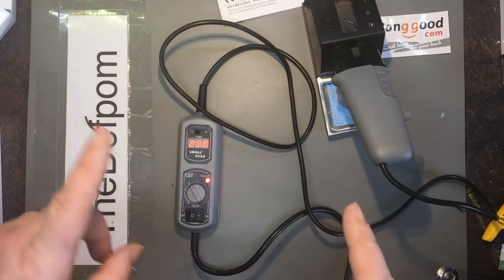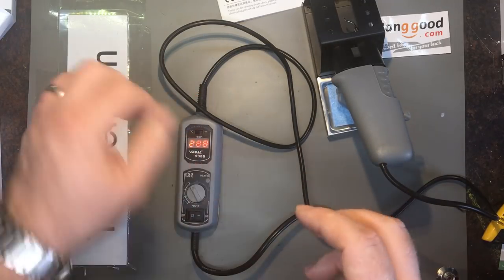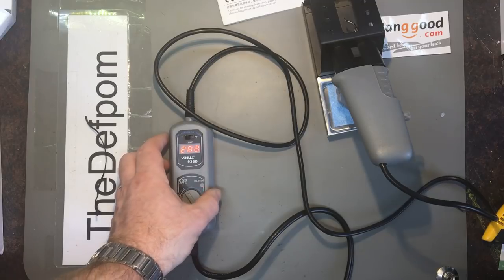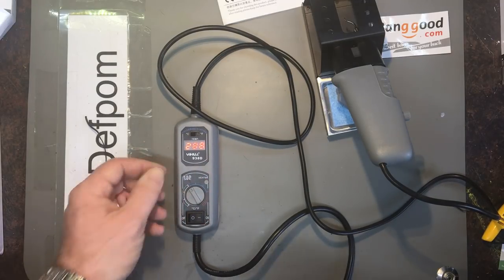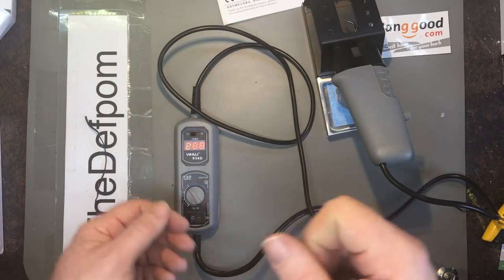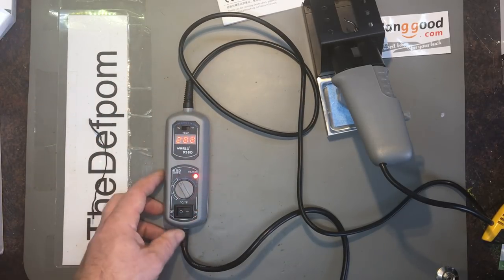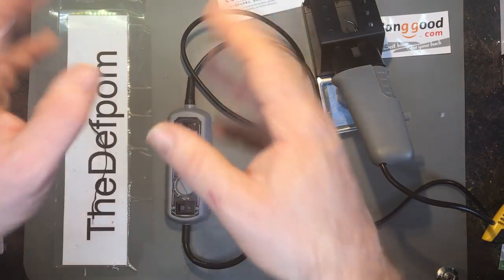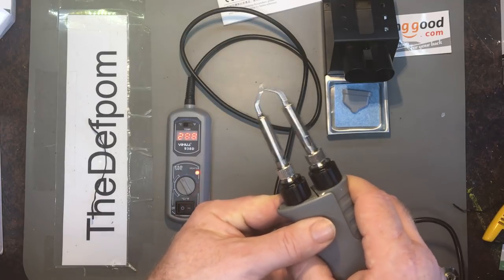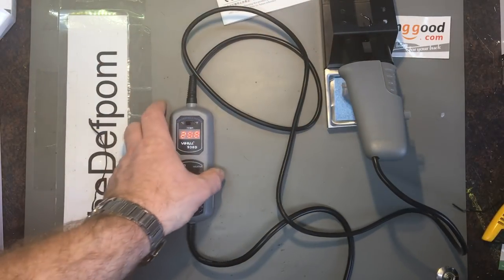Unless you're working on live gear — I'll tell you a story. Once I was working on a CB radio years ago and I forgot to turn the power off. I was working on circuitry that was before the main switch, and because the iron was grounded, when I touched it — bang — it blew a big trace out of the circuit board. I had to repair it. The only damage was burning the track out. So yes, grounded tips are great as long as you're careful and the circuit is definitely off.